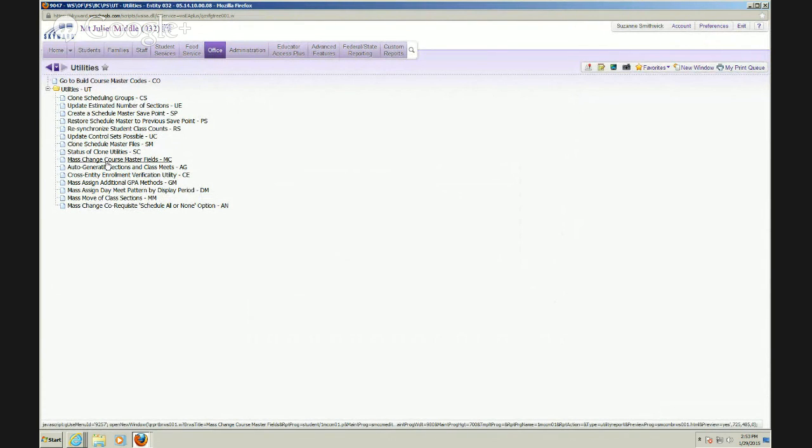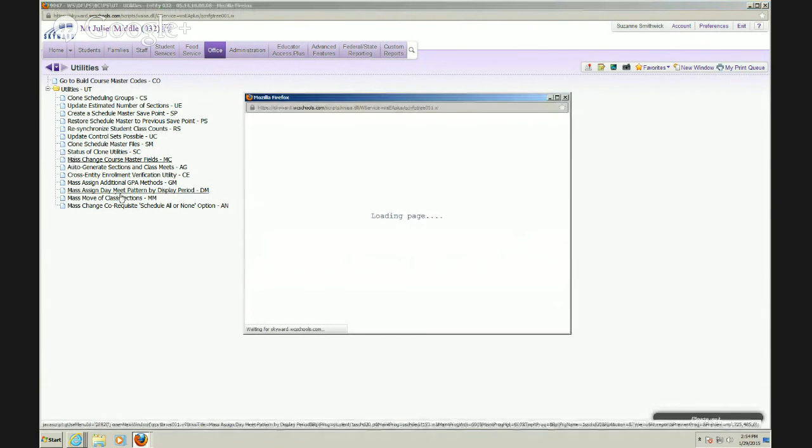And what about y'all? How do y'all do it for scheduling teams? Do y'all have teams? We have one team per grade. One team per grade? We will have eighth grade out of one, so we only change from this year. So y'all aren't gonna have a lot to, Algebra I's the only thing. Okay, yeah. So this really doesn't apply to y'all then. Okay, mass change course master fields, but you'll be able to see how it does work here.